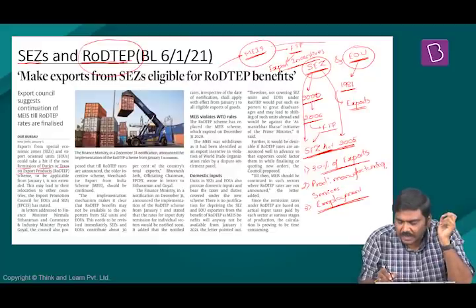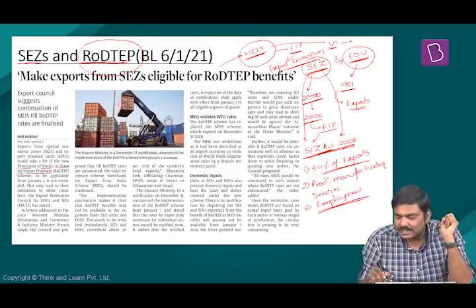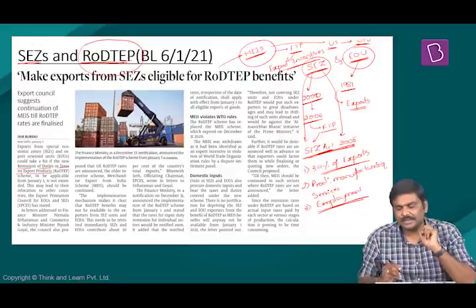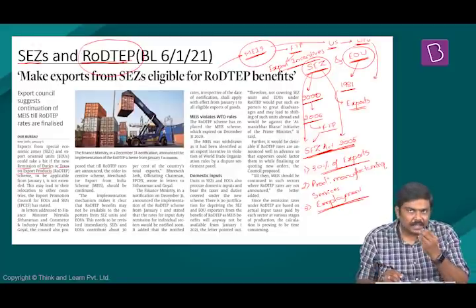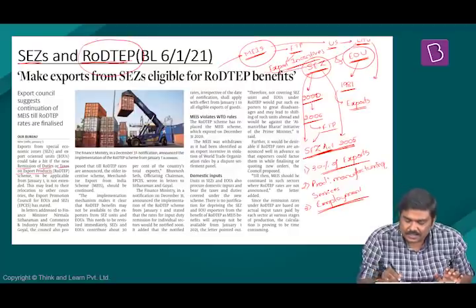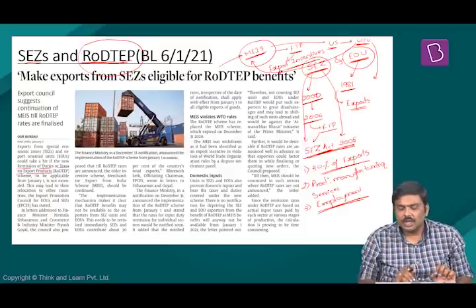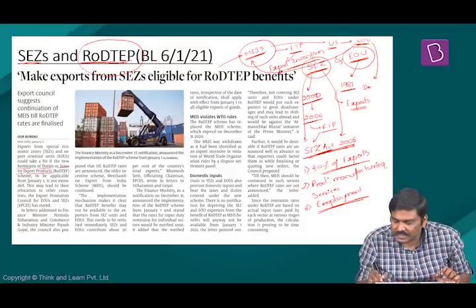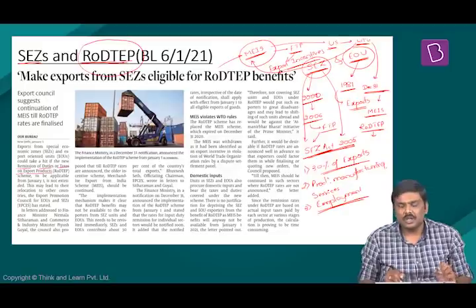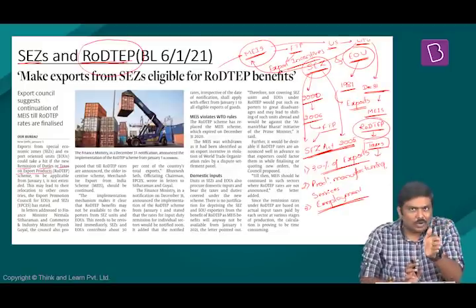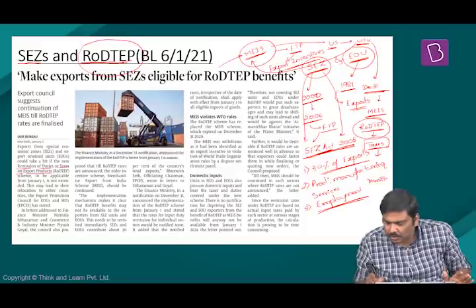Now this particular scheme, MEIS, was taken up by USA, and it challenged the validity of this particular scheme at a WTO dispute resolution mechanism. And last year WTO has basically ruled in favor of USA and has asked Government of India to withdraw this particular scheme along with many other export incentive schemes. Now Government of India basically said that from December 31st, post this particular date, MEIS scheme has been withdrawn and a new scheme, RoDTEP, will be implemented. Under the concept of RoDTEP, along with all the other input taxes will be remitted to the producer.